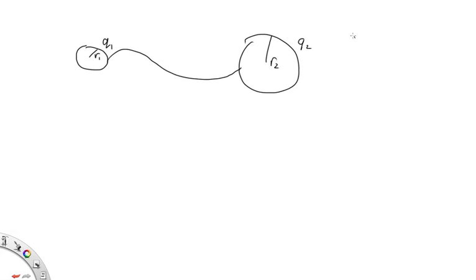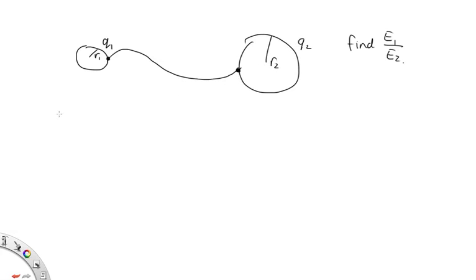Okay, so what we need to do is find E1 over E2. But what we can use is the fact that these are connected by a conducting wire. Whenever you connect 2 points in a surface with a conducting wire, you force those 2 points to be at the same voltage. So there's no voltage difference between those 2 points. So the point here right on the surface must be at the same potential as the point right on this surface. And we can model these as having all the charge in the center, at least as far as the potential goes.